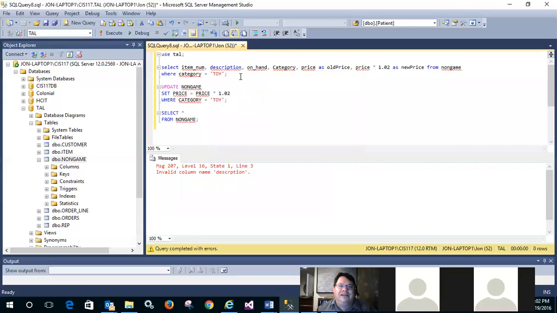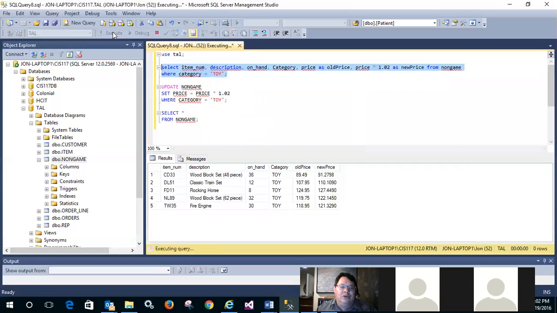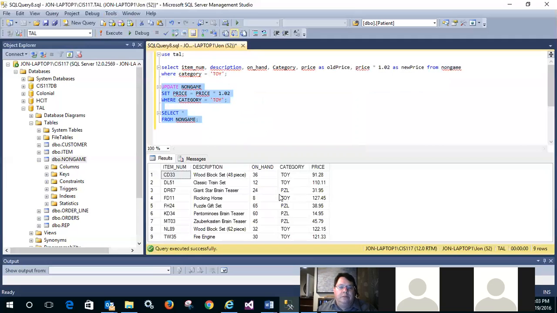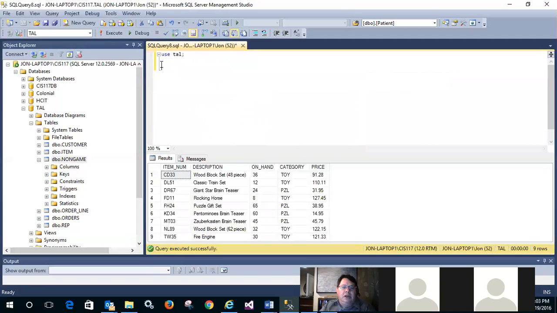Oh, don't hit, I got lots of queries on that screen. Highlight only the one you want to fire. There you go. So we can see this is what it ought to be changing it to. And so if we now pull the trigger on that, we're happy that it's really doing what we want it to do. And there they are. And yep, that's what we wanted. So great. Good sanity check. Good result.